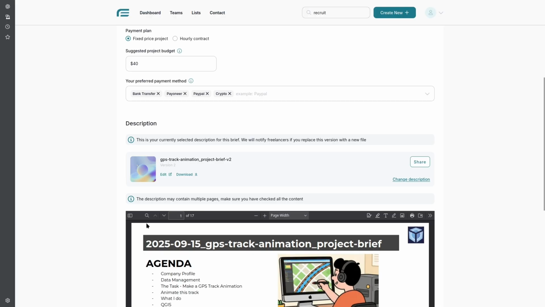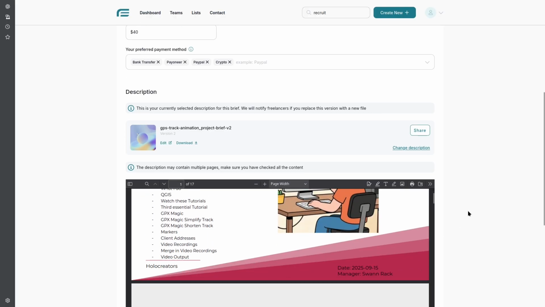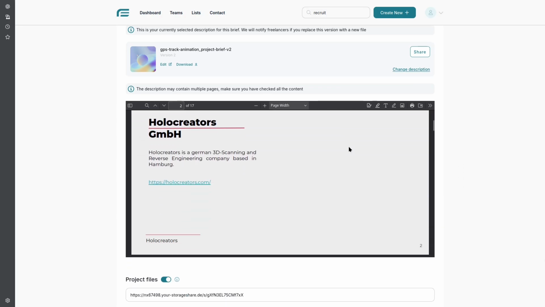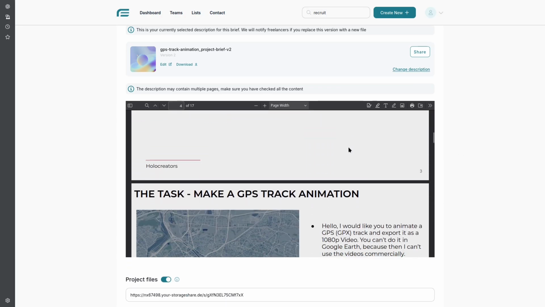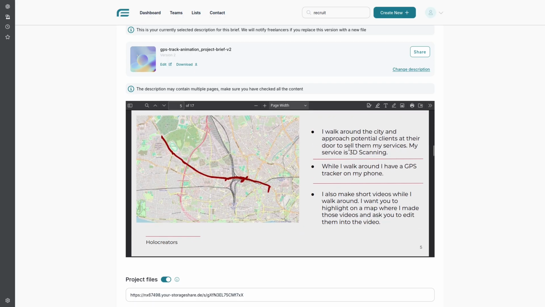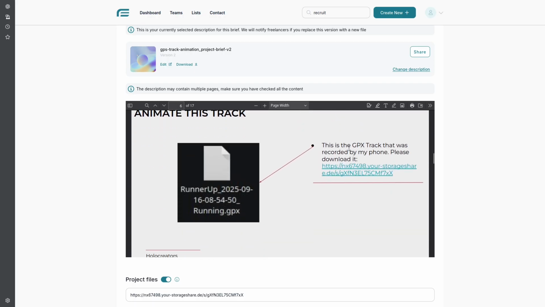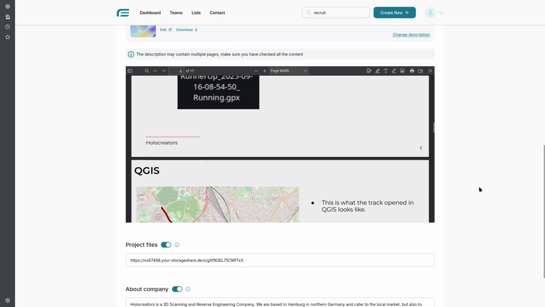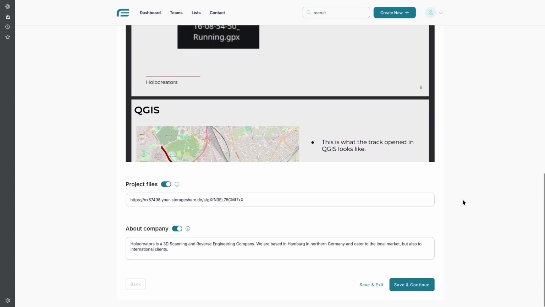The most important thing for every project is to have a great project description. Here's an example of an old description I made. I'm convinced that a successful project depends entirely on a great description. The more detailed the instructions you as the client can provide to the freelancers, the better the applicants will be. I create my descriptions inside Google Slides and I upload them to Freesoto as a PDF.